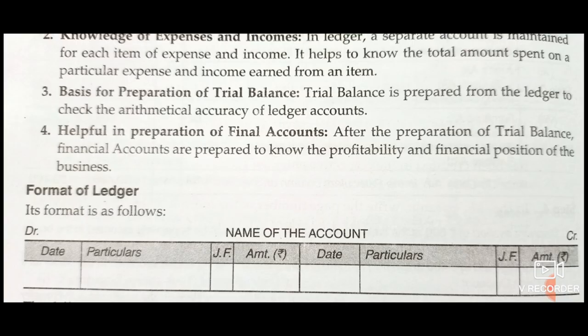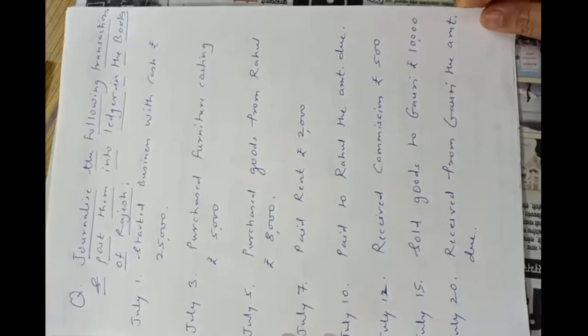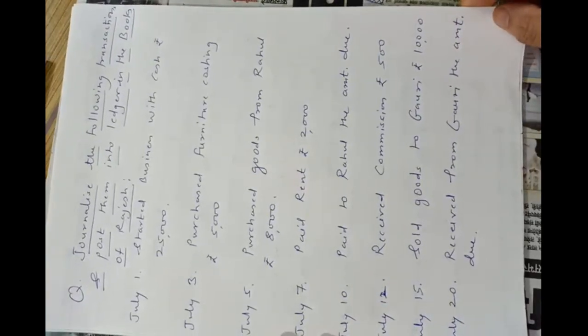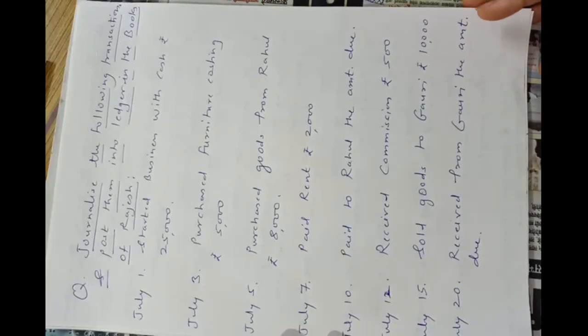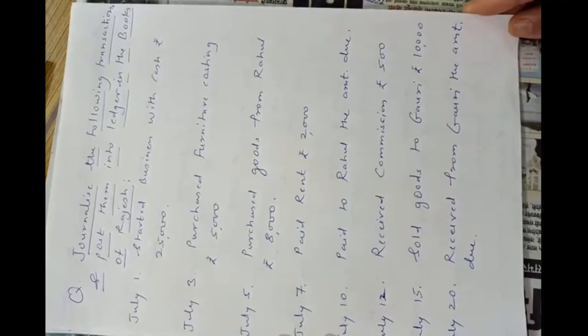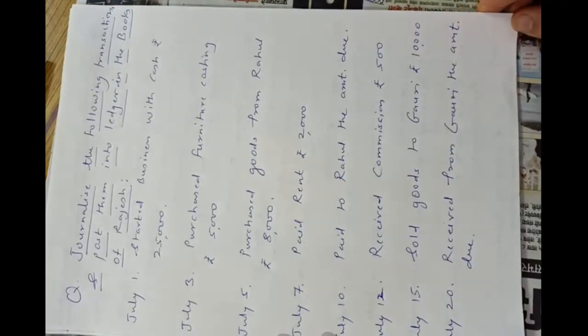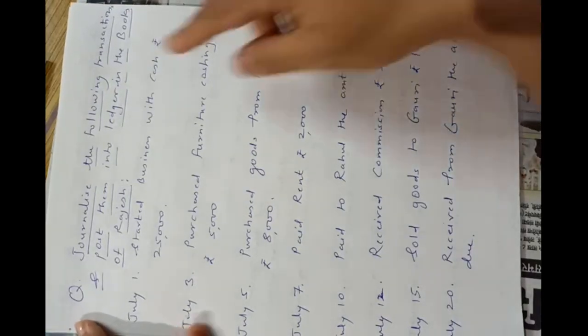ओके, सो now we will start to post every journal entry into ledger. After preparing journal, we have to post every entry into the various ledger accounts. Okay, now we will study first problem of ledger. See this problem. Journalize the following transactions and post them into ledger in the books of Rajesh.